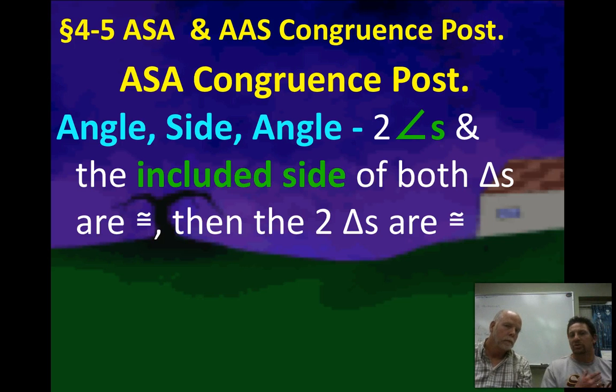Okay. And so it's just a different, because side, side, side, we start with an S, so we're trying to find a side. Side, angle, side, we're trying to find a side, then an angle, and then a side. Well, now it's an angle, a side, and then another angle next to that. So it's just a switch.